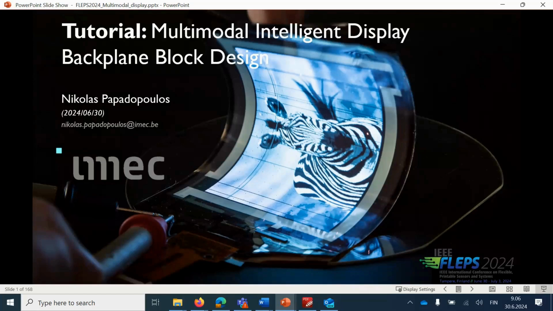I have been working for almost 10 years now at IMEC. Before that, I finished my PhD 20 years ago already. And I have been working all of this time on TFT and circuit design on different things. I started from pixel design and then later on I did other things, analog things, digital things. We will go through some of them today. So this talk is about the future display as we envision it.